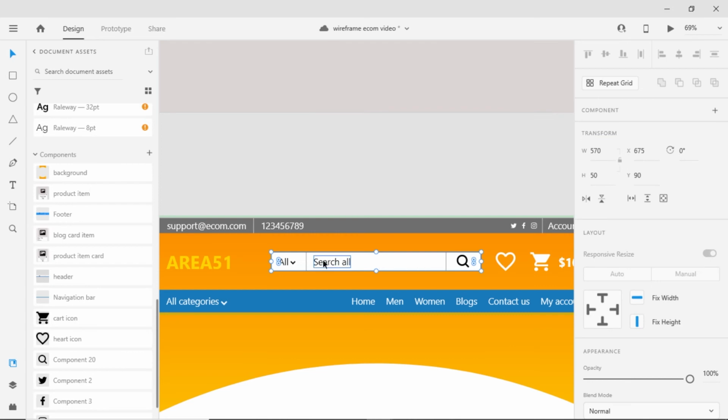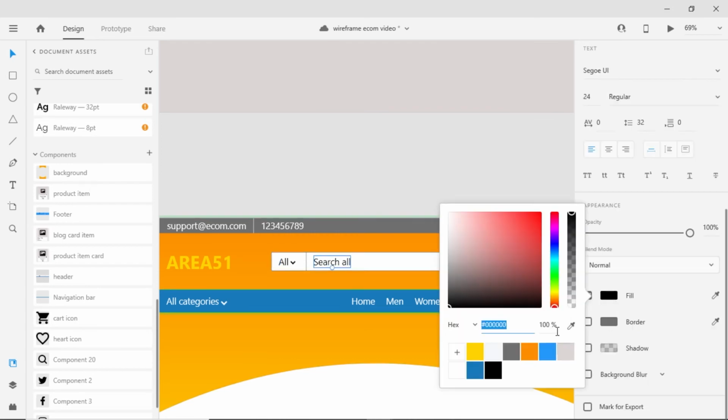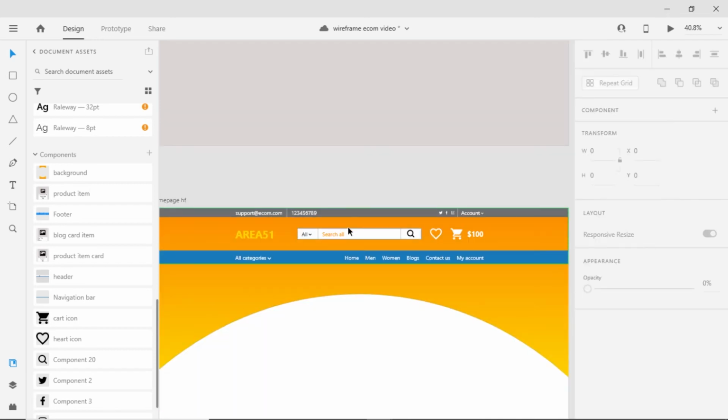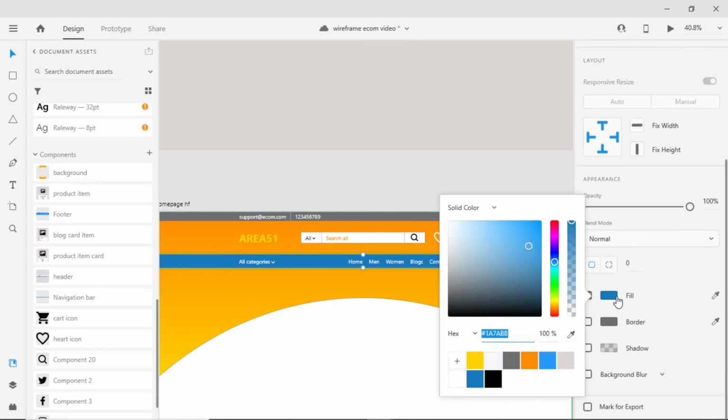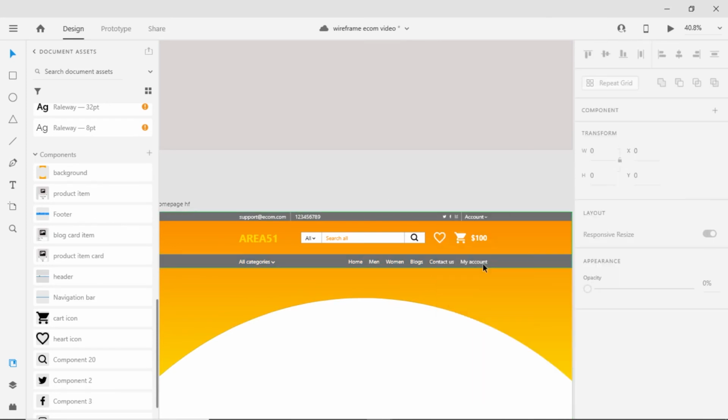This rectangle is okay. I want to give this different color. Let's say I want to give it this one. These two things look okay now. For this navigation bar, I will again give a color of blackish, this one. The text is already in white, so it is okay.